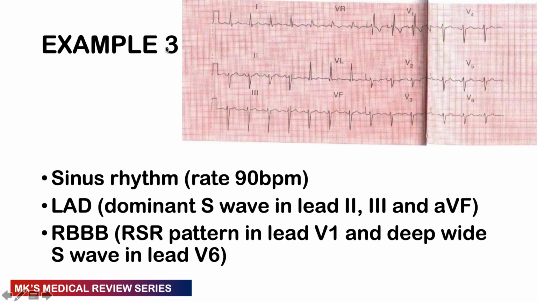When you calculate the rates, you can count the squares, but the rate comes down to somewhere around 90 beats per minute. Then we look at the rhythm determination. Just a quick assessment, we can ask ourselves, are the P waves present? Are they followed by a QRS complex? Yes, they are. And a T wave, QRS complex and a T wave, QRS complex and a T wave? Yes, they are. So our rhythm here is going to be sinus, and we calculate our rate at roughly 90 beats per minute.